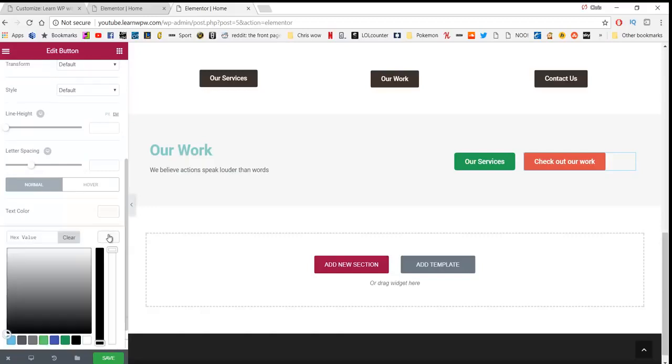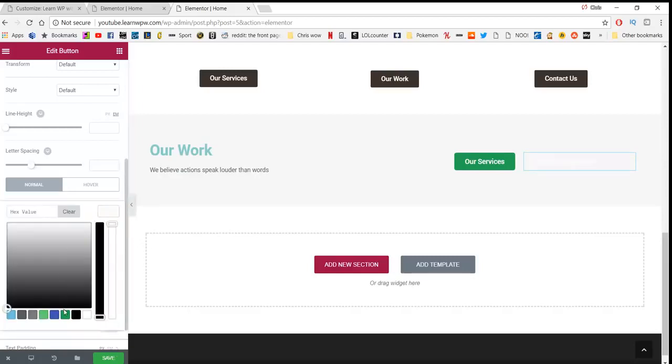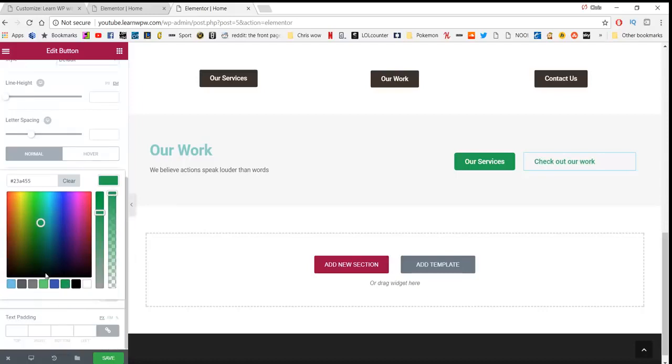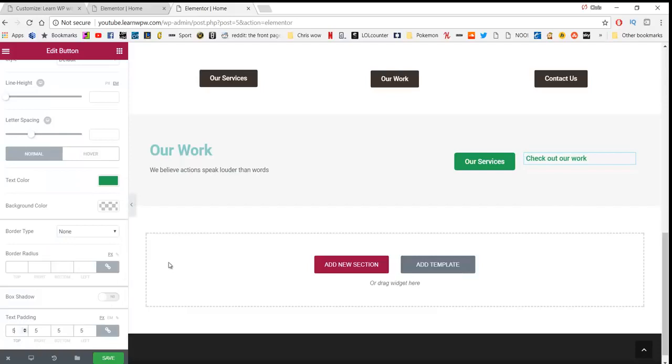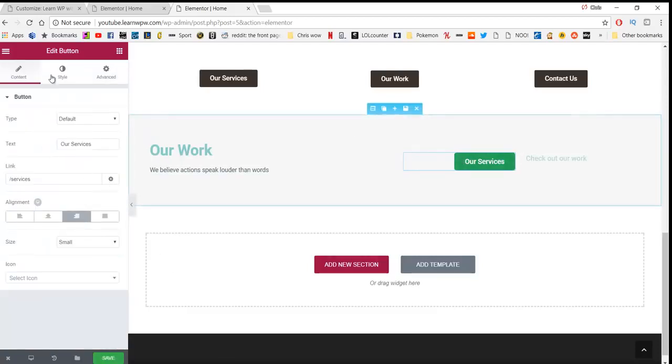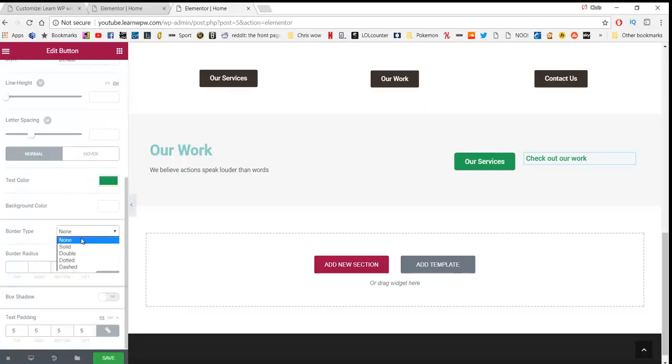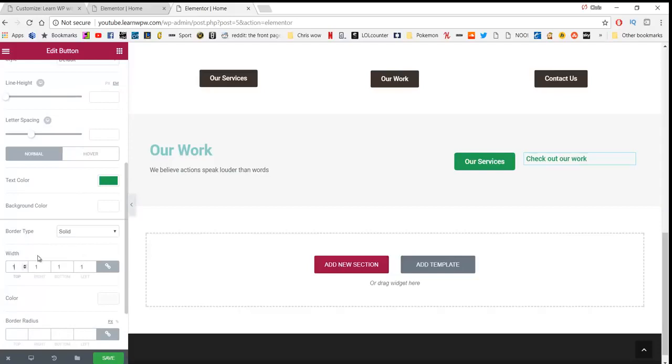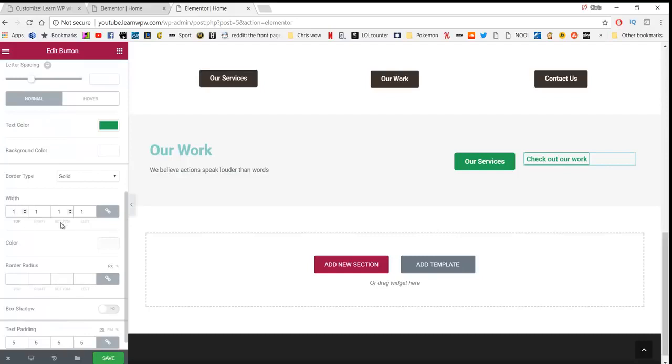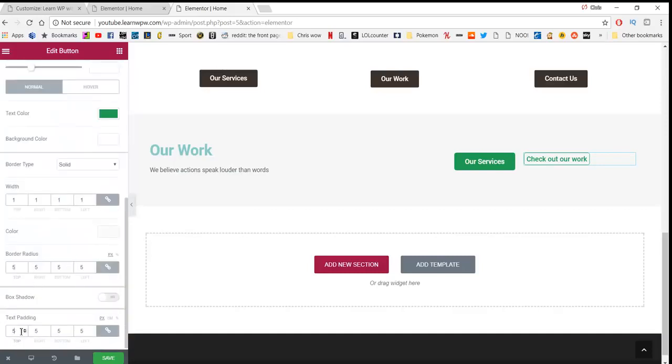I'm actually going to change the background color to be completely transparent, and change the text color to be that green. And text padding, I'm going to change that to 5. I'm just going to double check how big that one is. 16. I'll change that one to 16 as well. Oh, it is 16. That was pretty good. Oh yeah, and we're going to give it a border type as well. We're going to put that as a solid line. Border radius, we'll make that a 5. Text padding, I should remove that text padding. There we go. That's what I did wrong. It was the border radius that needs to be 5, not the text padding. Text padding, just leave that as it is, so the buttons are the same size.